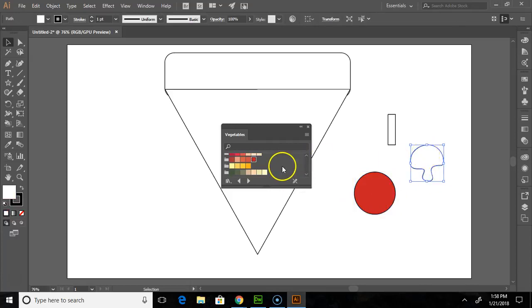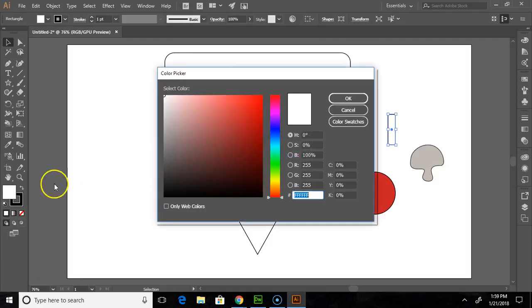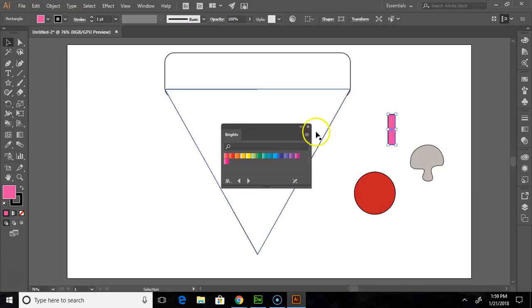So let's say the mushroom, I want that to be more of a gray tone. So I might choose one of these grays in here. And this is ham, which is more of a pink. So I'm going to look for something that's a little more pink. If I don't have that, you can look at different color swatches if you want. Or you can, of course, go right here to this color arrangement library and look for a color that you think is going to best fill that color there. Right?